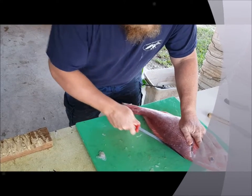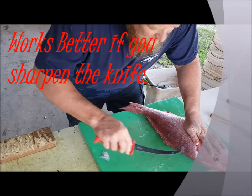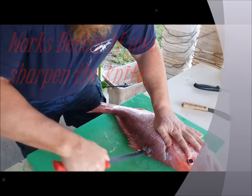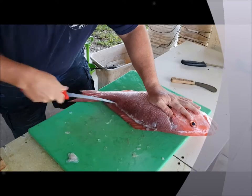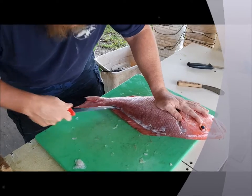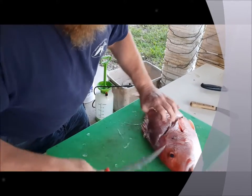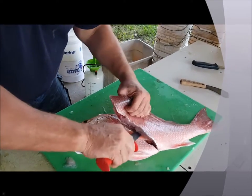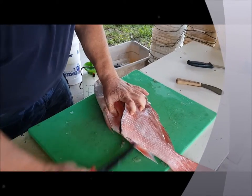I'll bring it right up in this area, find that spot — stab it with the point first. There you go. Right down the side of the back. Make a good cut and then run it back down the side. What you'll hear is the ribcage — that little noise, music in your ears. Try not to stab yourself with the dorsal fins. I'll bring it back up, find that rib, turn it over thusly. Hit the spine and then bring it right down the middle.